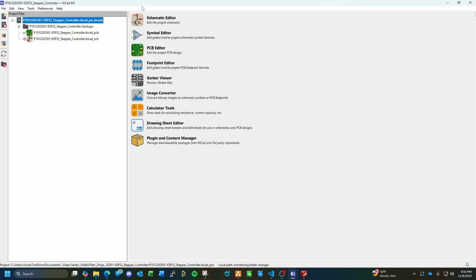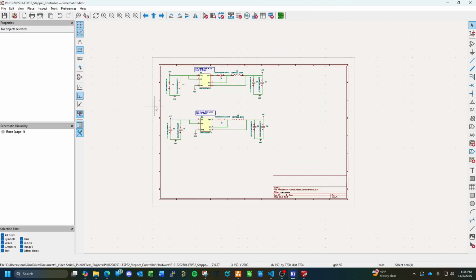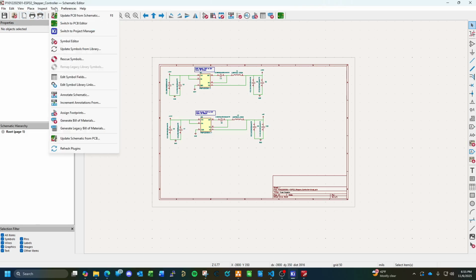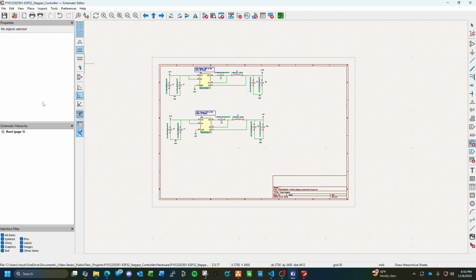All right, we're in the schematic editor. So I've got to figure out how I'm going to add another sheet to this. Preferences, tools. No, I'm not going to do that. Sheet 1.